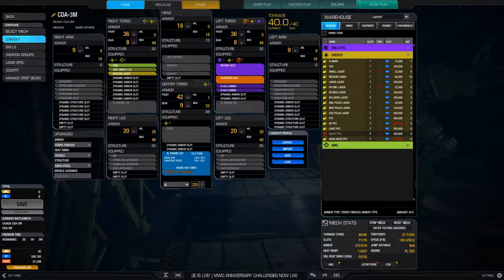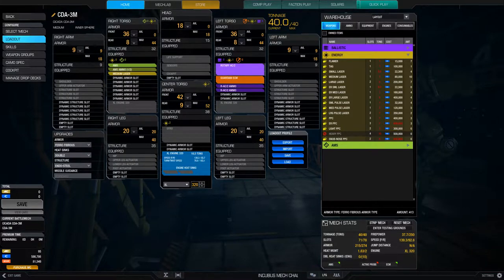So this build is really good at flanking the enemy and just pummeling away at the side of something. You have a speed of 140 kilometers per hour, which is insane for something mounting a Rack 2. You just get to the side of him and just pick away at him, blast him until you overheat, pop back in cover, wait to cool down.